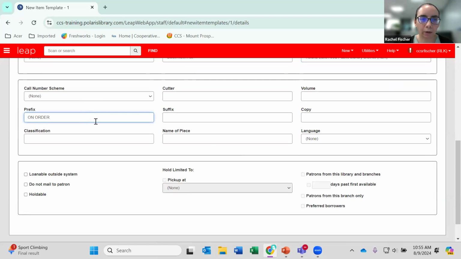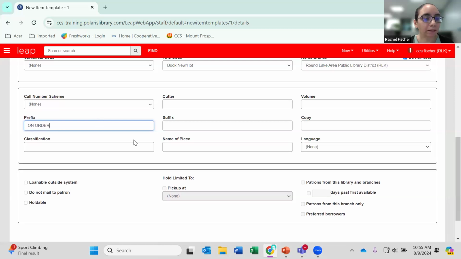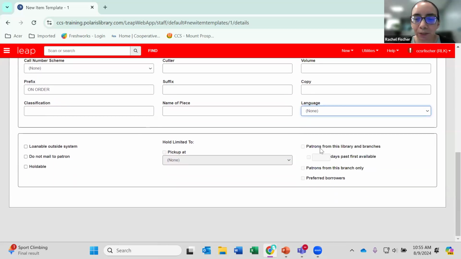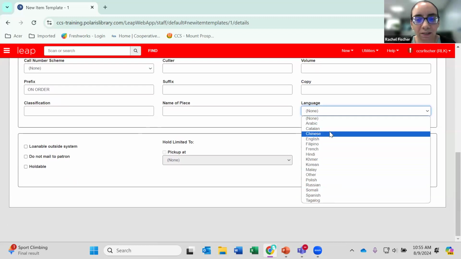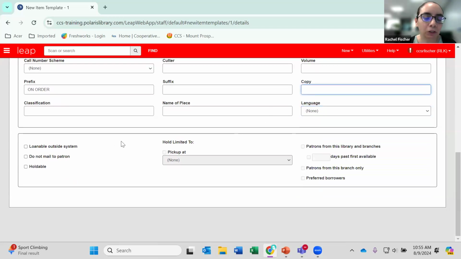Okay, so down at the bottom, one thing I should point out, I know I've mentioned this at a CAM meeting before, is there's this option that's somewhat new for language. The options for language are very limited. They're synced to the options that are used for languages in the patron record and not the bibliographic record. This also doesn't have the option for bulk changing it, so I do not recommend using it at this time. I just want to point that out because it's not the most useful yet.